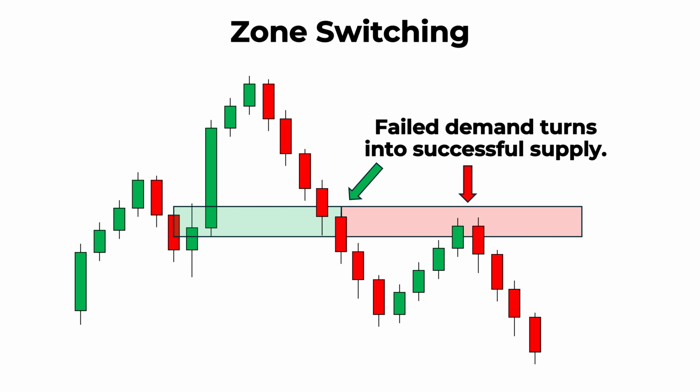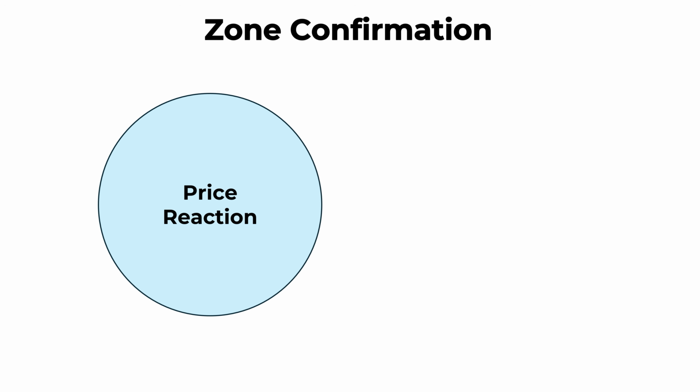The process of confirming a zone is straightforward, and it's similar to the way we can confirm any other important price level. There are 2 steps in the confirmation. Number 1, observation of price reaction when it meets the zone. Price action will show signs that the zone is reliable once it encounters it. Things like prominent candle shadows are what you're after here.